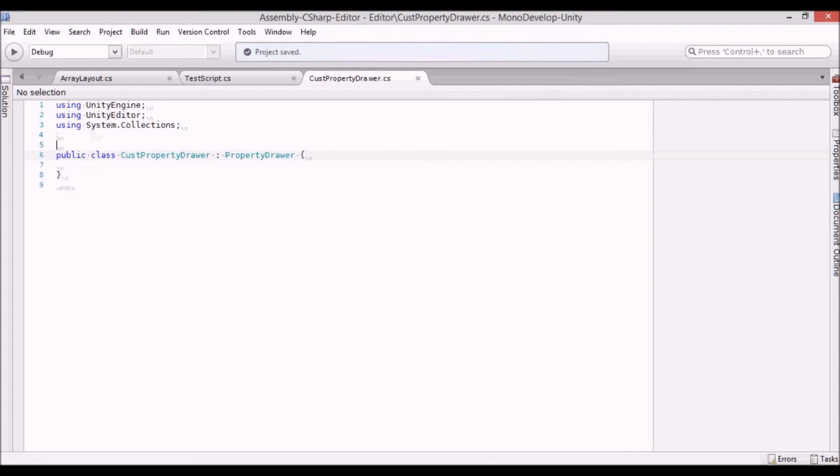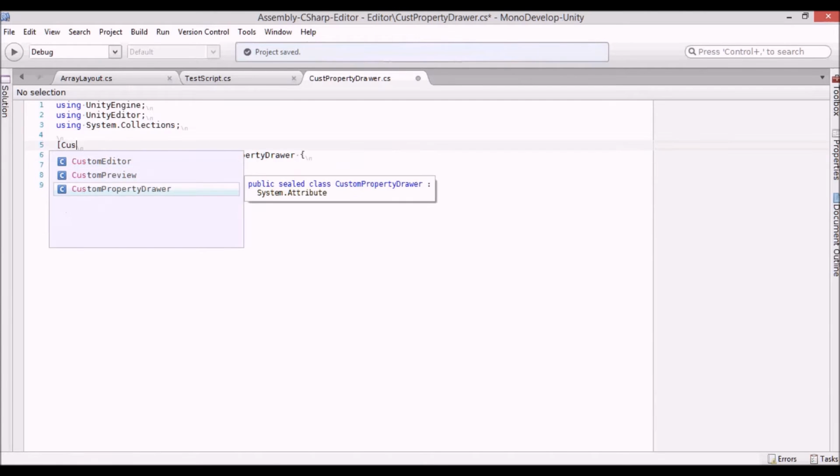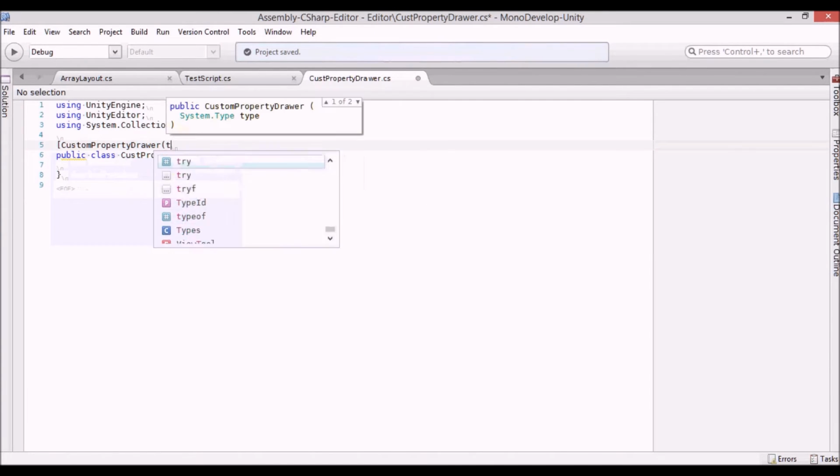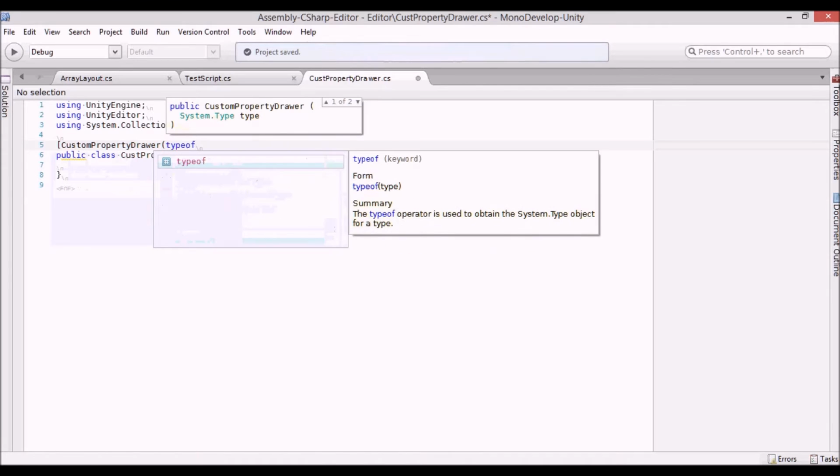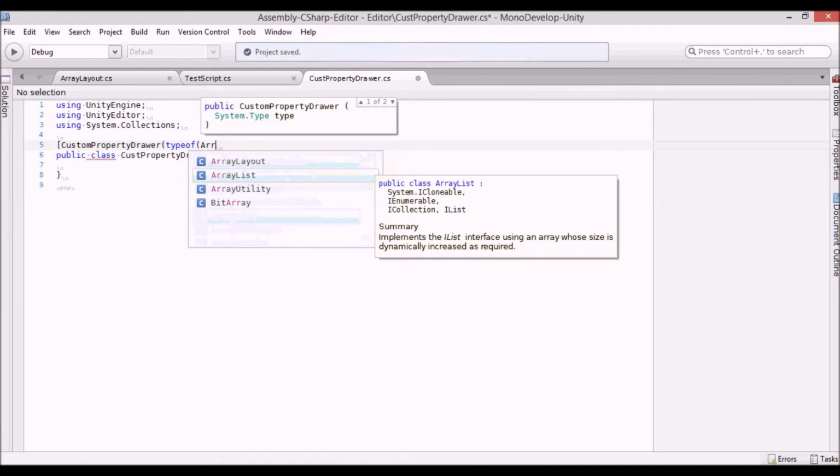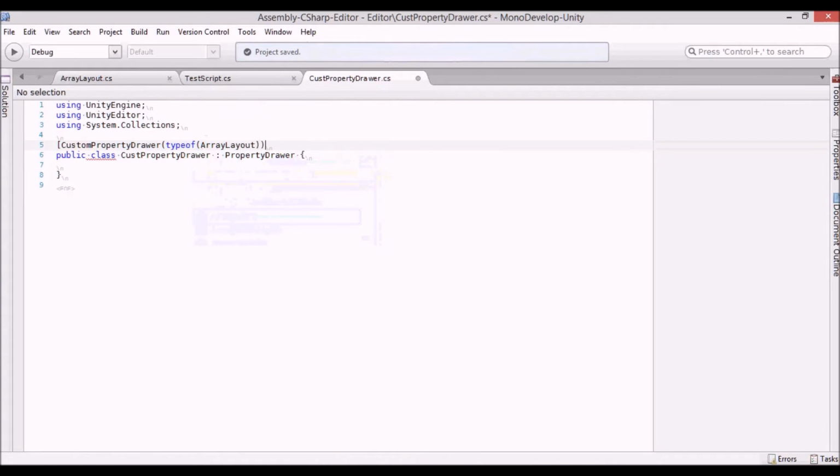Alright, so I'm just gonna say CustomPropertyDrawer and typeof ArrayLayout. So this line lets Unity know that we have an ArrayLayout class and we take its typeof, and this custom property drawer is meant to draw this type of class.